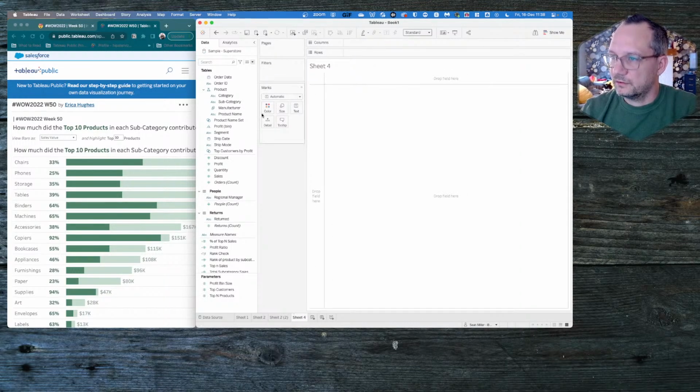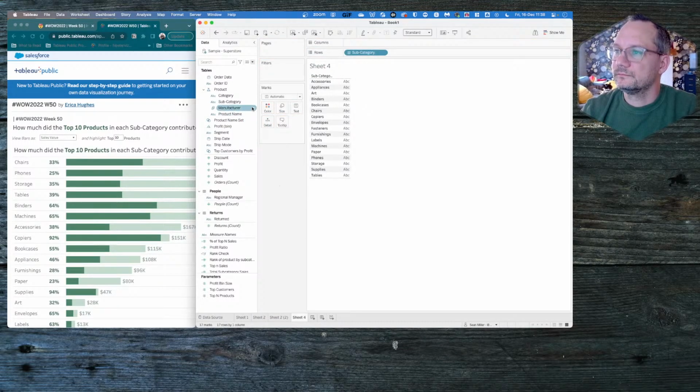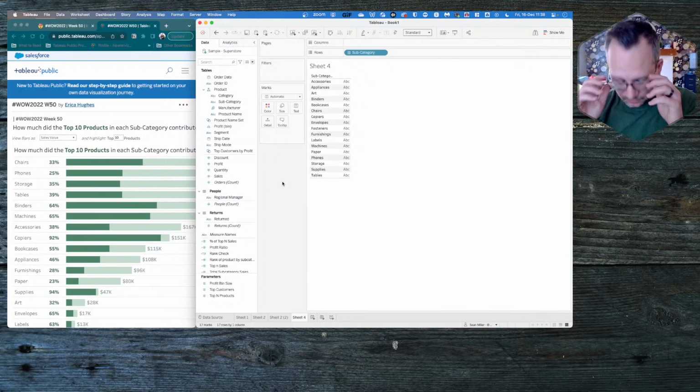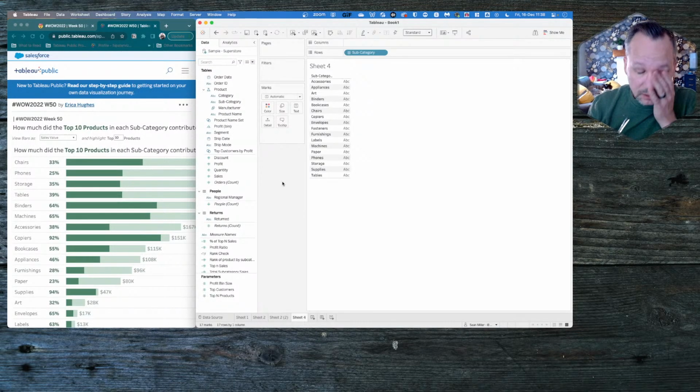Let's do another version of this. Let's do category, but I've still got to do the index of product, right? I've still got to be able to index at the level of product, which means product has to be in the view somewhere.